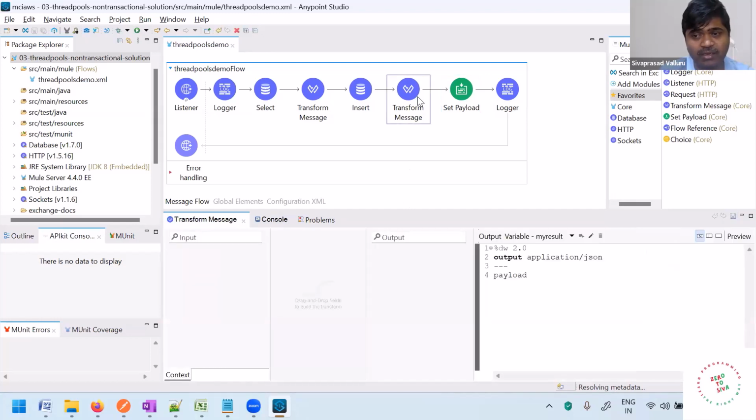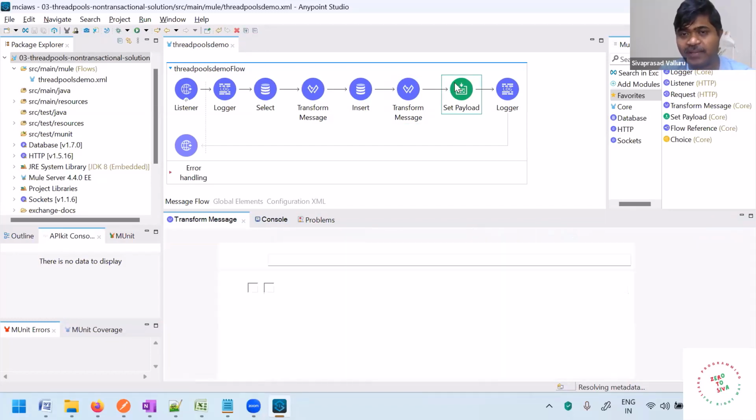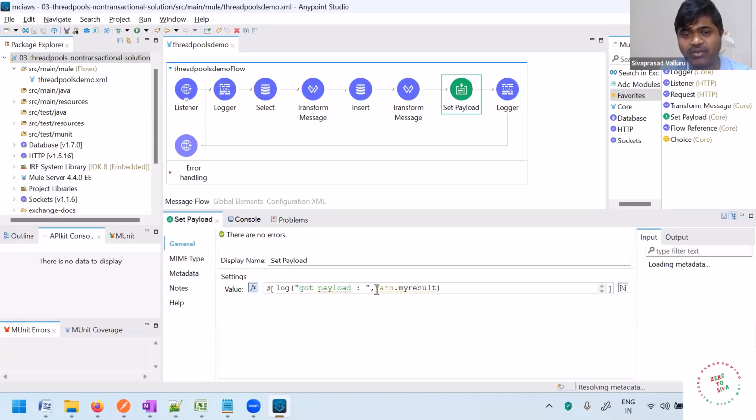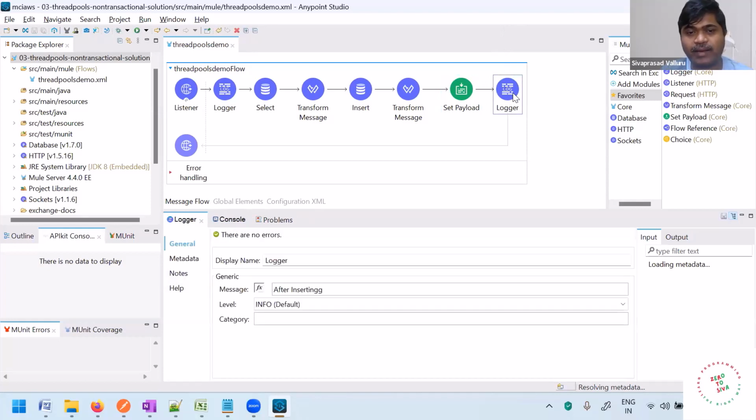I guess here I'm storing the output of this transform message in a variable called myResult. Then I'm setting here, right? This log function will write a log by concatenating both, and will just return this result. Then logger again, it is just logging after inserting. That's all. Now this is the flow.